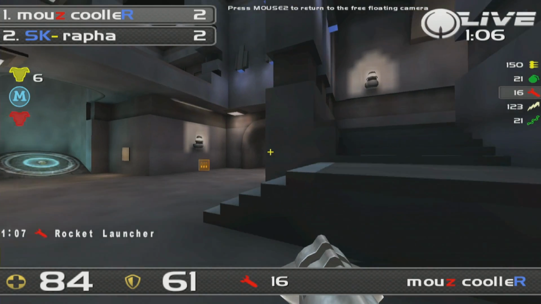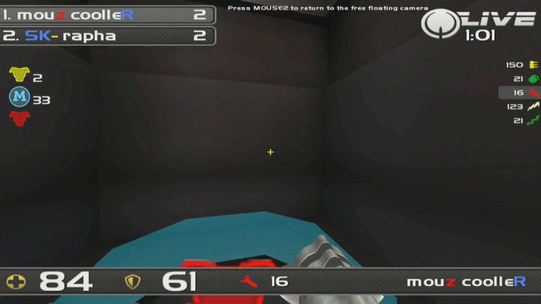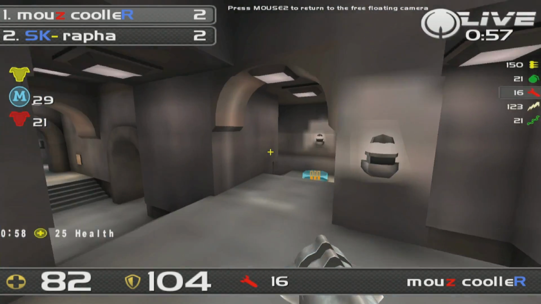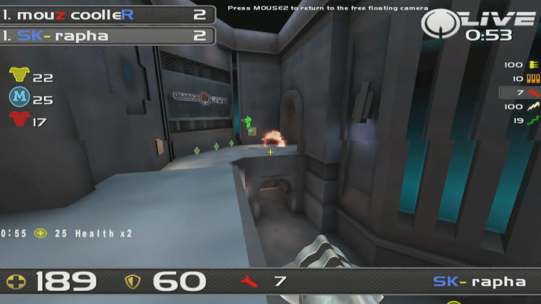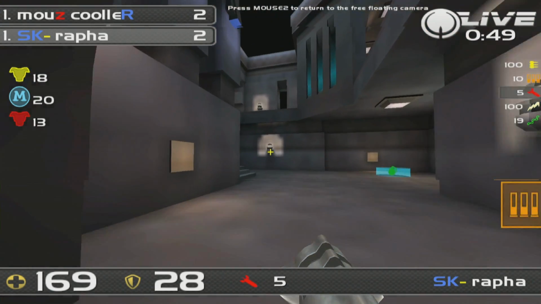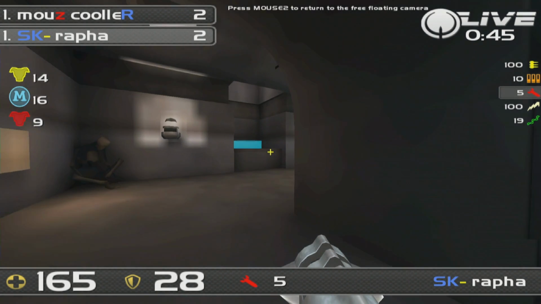There's a great rocket. That could change how this map is going to turn out. As the Mega Health does go over to Rapha. Oh, and nice, another rail. Great play. Yeah, I mean, it looks like Rapha's bounced back pretty quickly from that missed red armor pickup. Problem was there. Super rocket from Cooler.